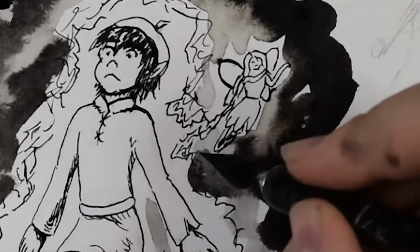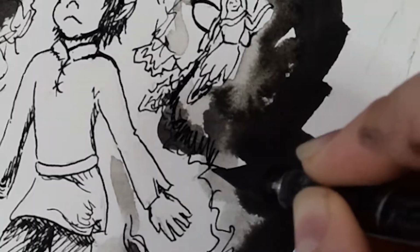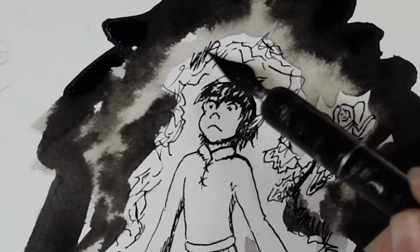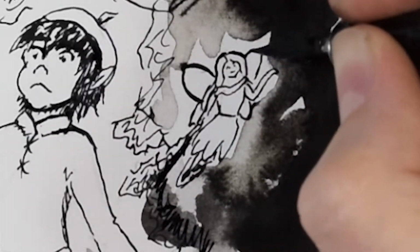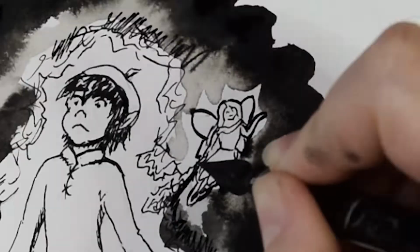And then you'll notice very shortly I also did that on the darkness around the outside before I went in and finally obliterated most of the lights outside of the aura. I went in and I was testing it with the dip pen so I could have a slow transition. So if it really wasn't something I wanted, I could work around it.